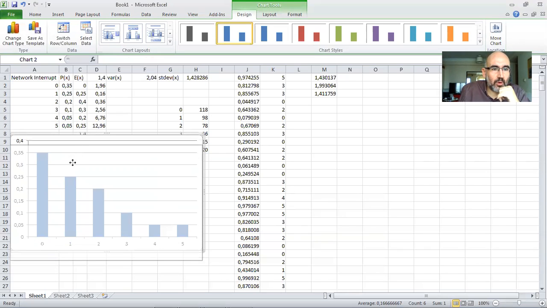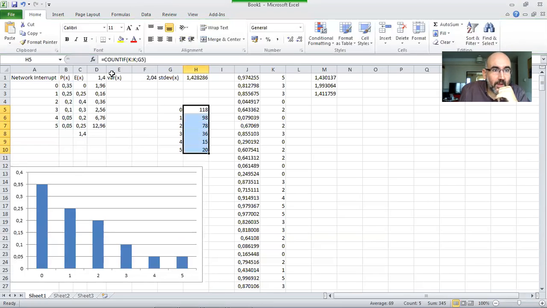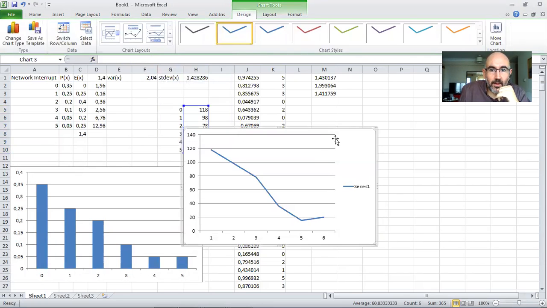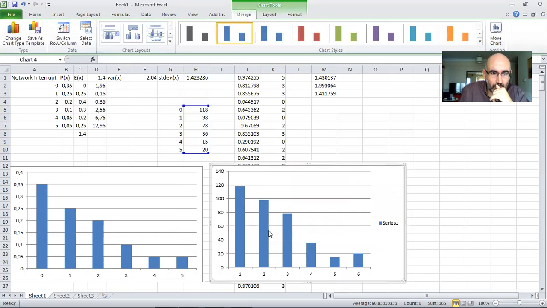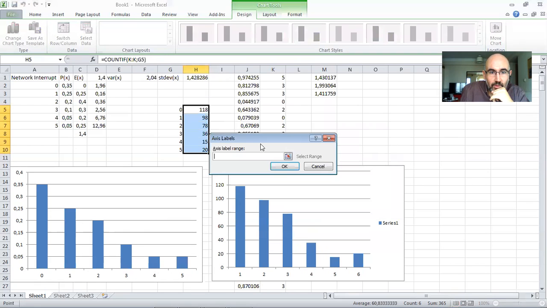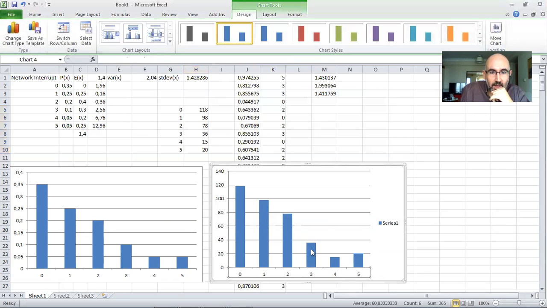So what if I want to also create the same table from my simulation and put them side by side? And I can also change my axis labels so they come from 0. So of course this didn't calculate the frequency or the relative frequency, but it's the same. So if I keep changing it now, you can still see that in different simulations the numbers are changing, but they're pretty much like the theoretical frequencies I have on the left.